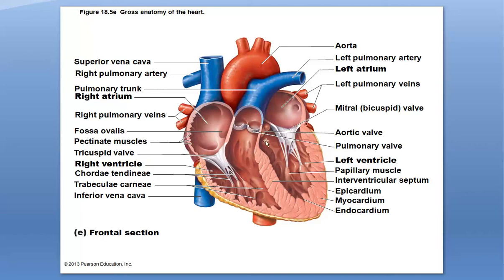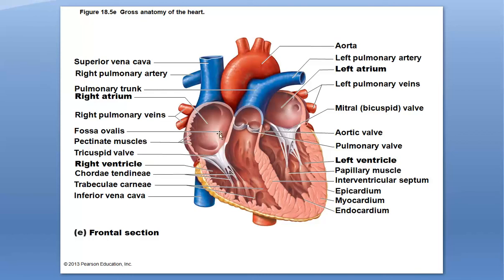The stronger, harder sounds of the heartbeat that you'll auscultate or listen to are caused by the closure of the semilunar valves. And you can think of the valves like doors. They keep the doorways between the atria and the ventricles, or between the ventricles and the great vessels, closed until you're ready to have them open.